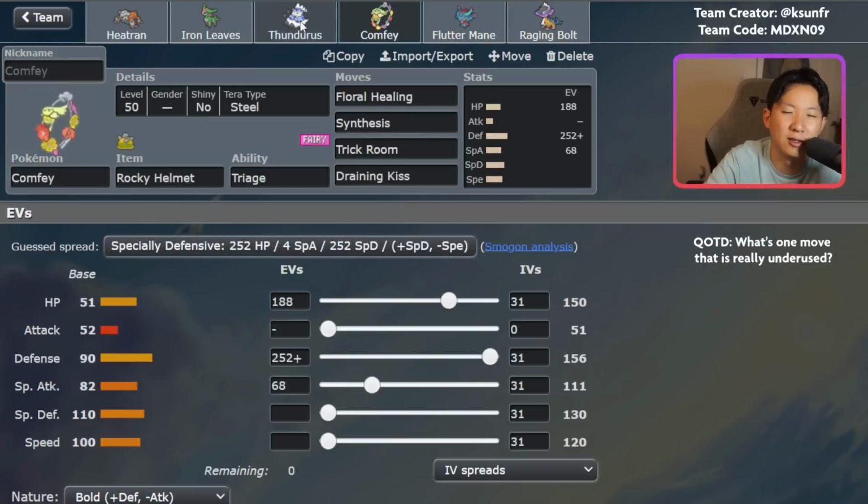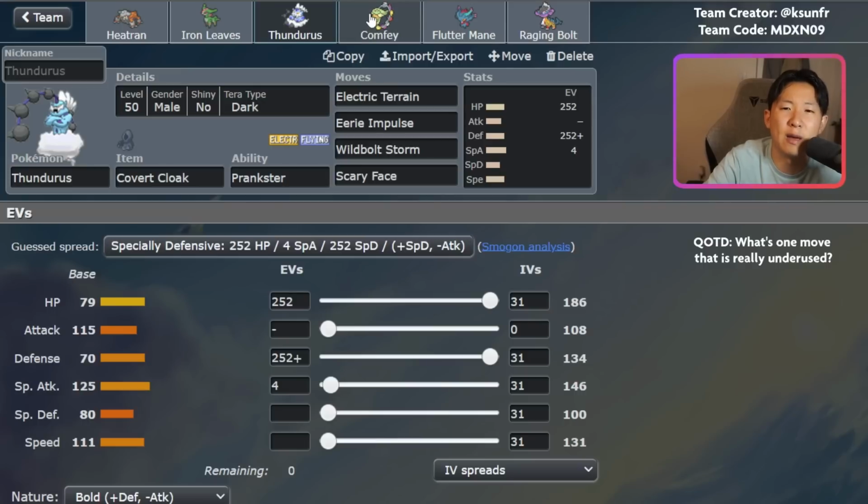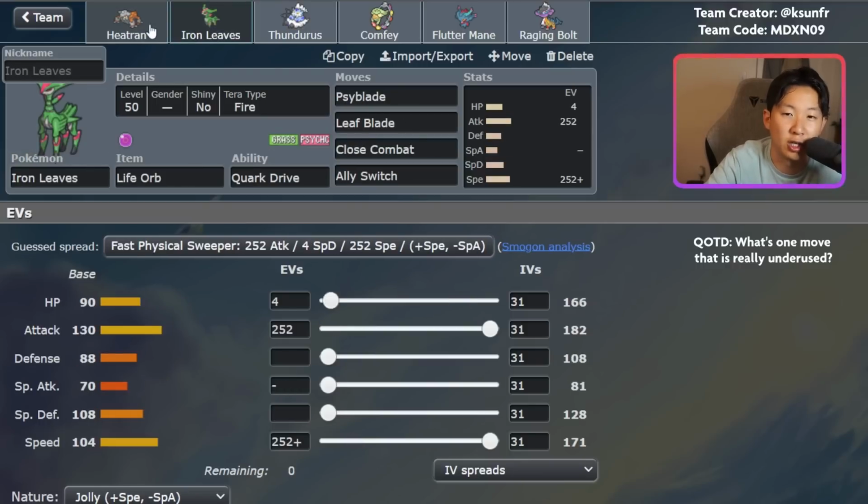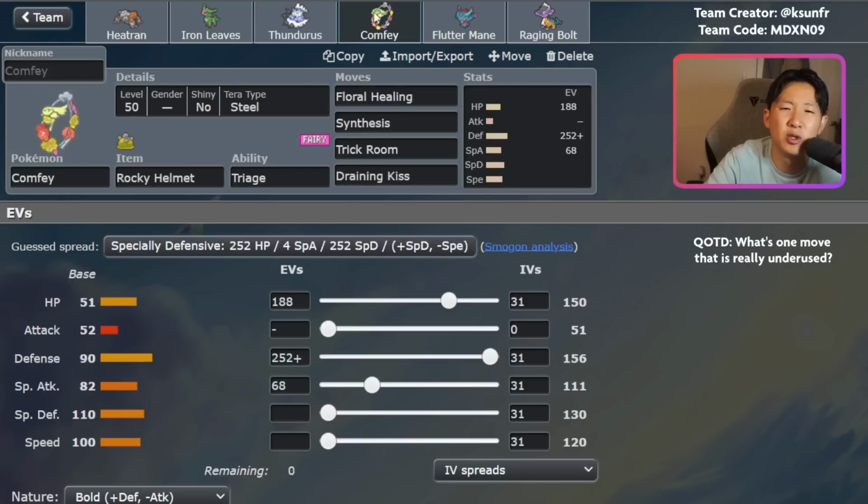Like Thundurus and Comfey, these two really don't do much damage. I had one game where I had Thundurus, Comfey, Leaves, Heatran, had a huge early lead, lost Leaves, and then just basically could not do enough damage with the remaining Pokemon. So be really careful, right?